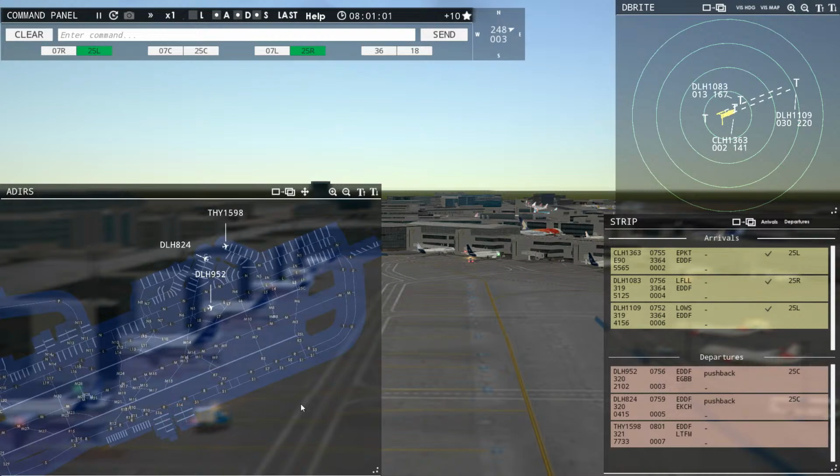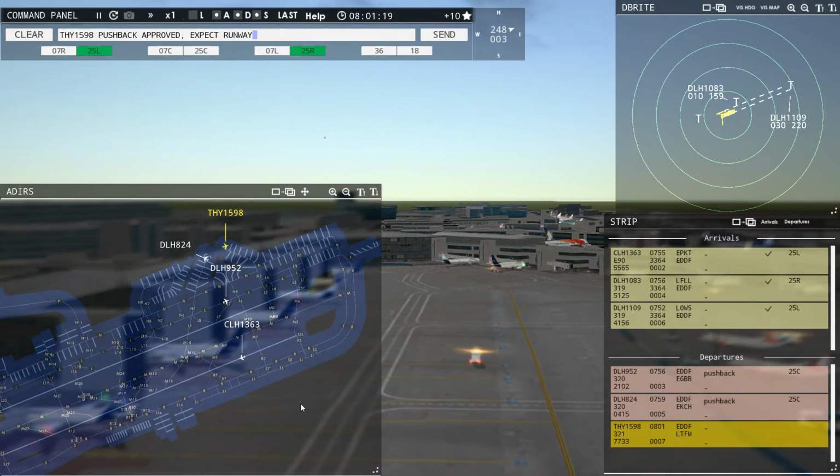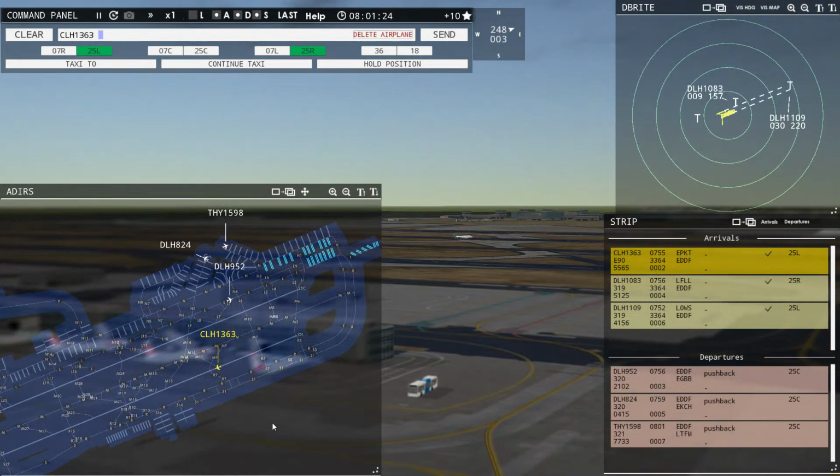Tower, Turkish 1598 requesting push and start. Excuse me, hang on. T-H-Y. Turkish. It's just a little Turk. It's Turkish. Turkish 1598, pushback approved. Expect runway 25 center. Ground, 25 center, pushback approved. Turkish 1598.